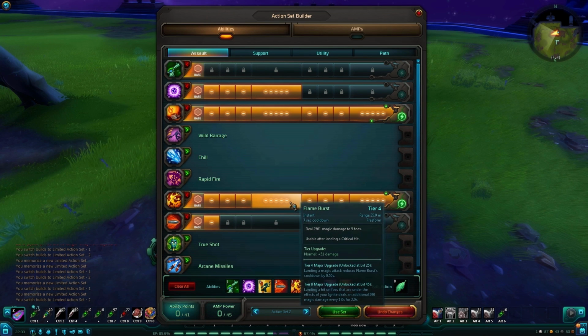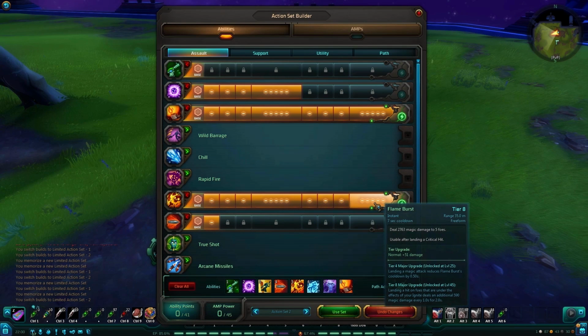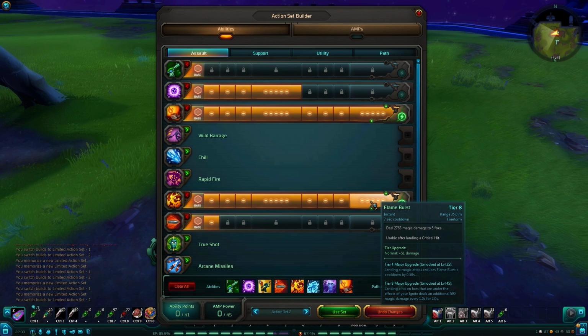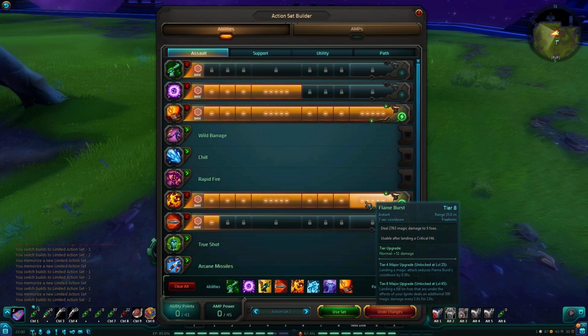Now, what makes Flame Burst do a ton of damage is actually the tier 8. So what the tier 8 does is, and this is where the synergy is going to come in, guys, with Ignite: if you hit somebody with Flame Burst with tier 8 that has an Ignite on them, it will apply another dot that ticks twice. It only ticks twice, but in PvP it ticks for like 600, 700.